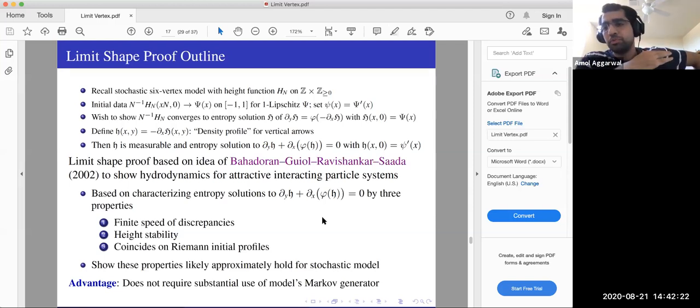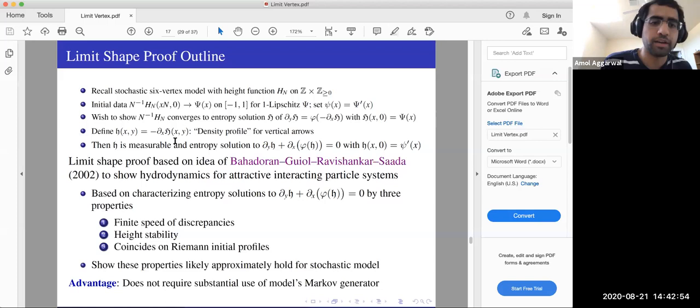The theorem was stated for all initial data, but the way in which this proof proceeds is by proving it for double-sided initial profiles, and then bootstrapping from those to all initial profiles. And the advantage of these double-sided initial profiles is that they're integrable. So oftentimes, a lot of people have just proven limit shape results for them. So this sort of theory can help extend those rather quickly to arbitrary profiles.